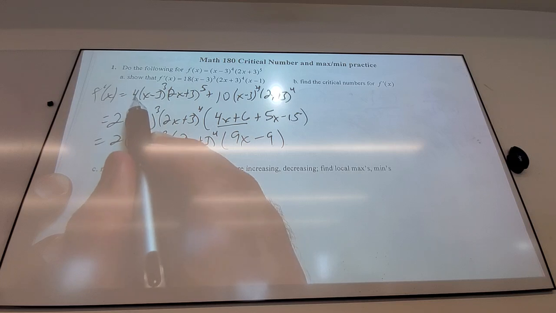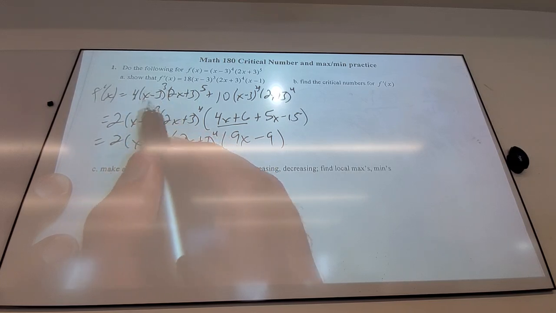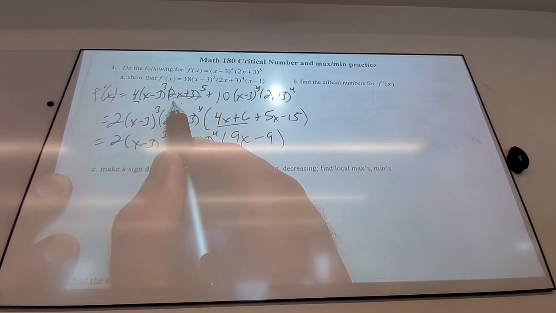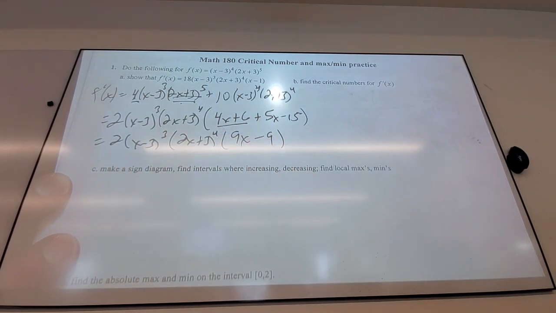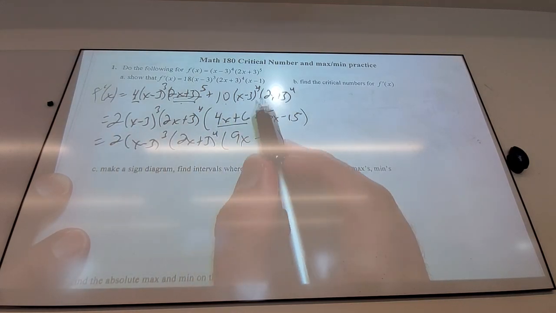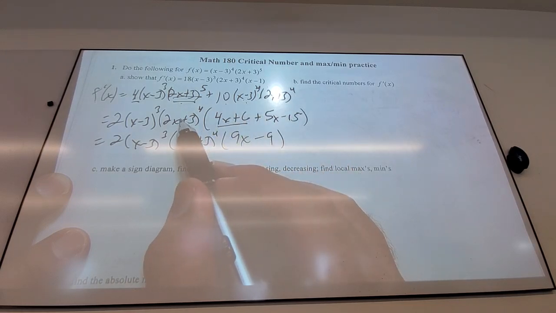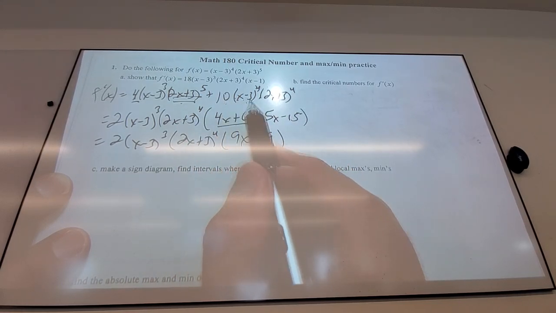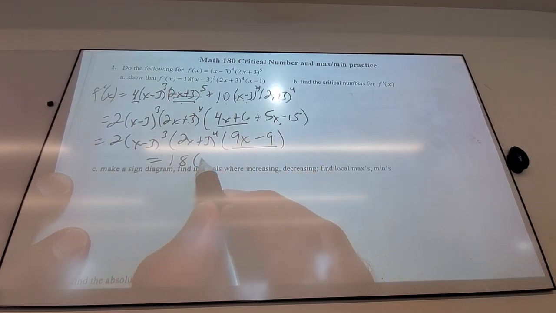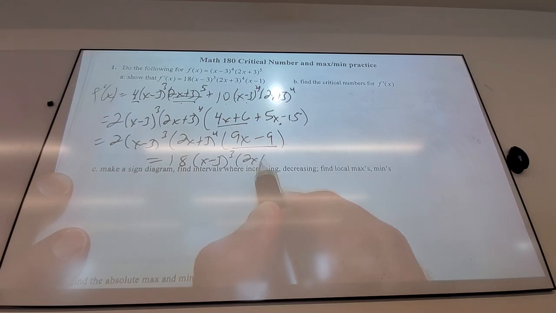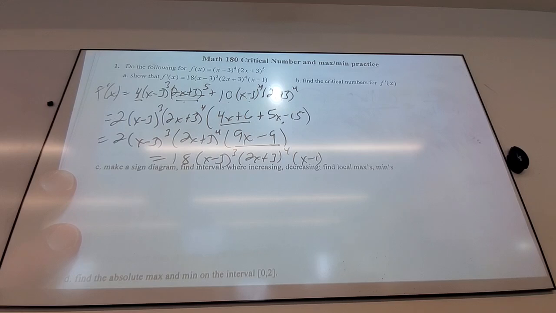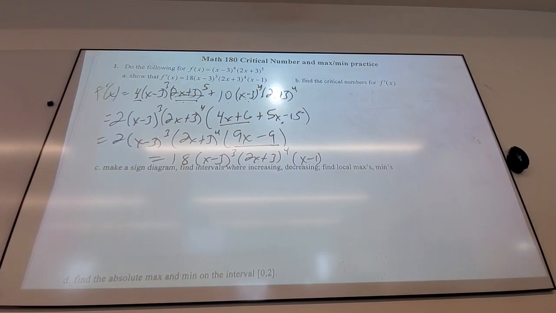So if I took a 2 out, there's a 2 left here, yes? I took all of these out, and I took 4 of these out, so there's 1 of these left. So I'd have a 2 times 2x plus 3 is 4x plus 6. 10 divided by 2 is 5. I'd have 1 of these left, right? And I took all 4 of those out, so I'd have 5 times 1 of these is 5x minus 15. Bam. Like terms, and then I could factor a 9 out, put it with the 2. Oh, there we go. Which I think is what it's supposed to be, yes.